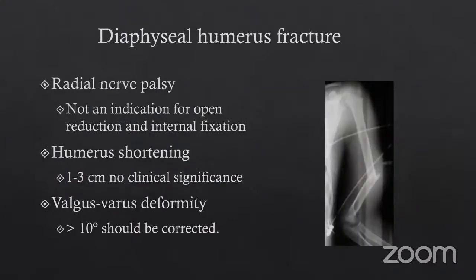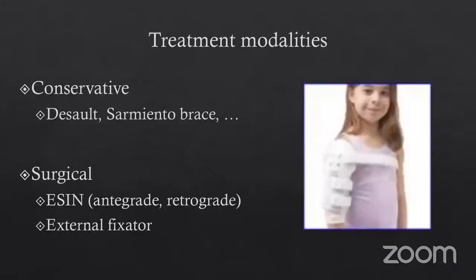Now, diaphyseal humerus fracture, again, even a radial nerve palsy in a closed injury is not an indication for open reduction. Because all these nerve injuries are usually contusions, 90 to 95% will recover on their own. And there is no significant shortening or varus or valgus, which needs to be addressed. If the angulation exceeds 15-20 degrees in an older child, it should be corrected.